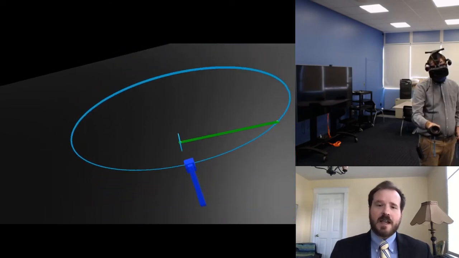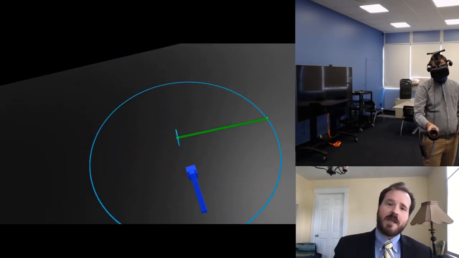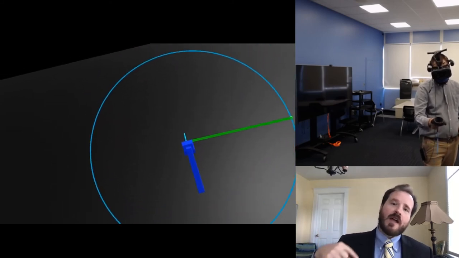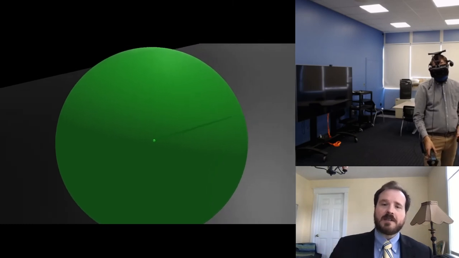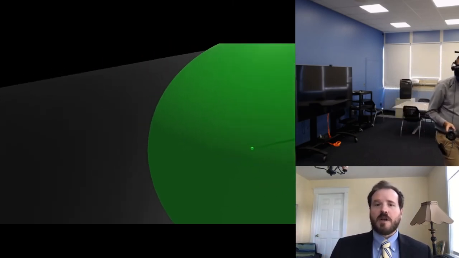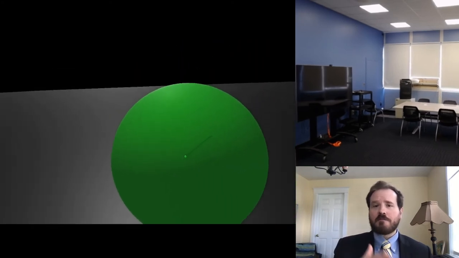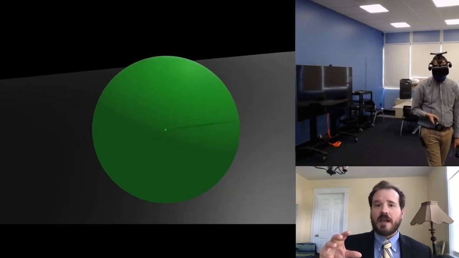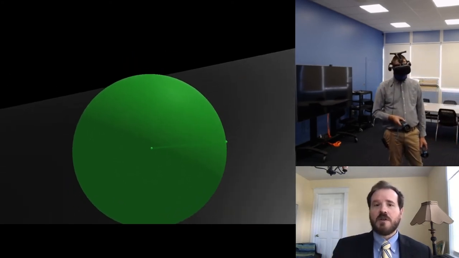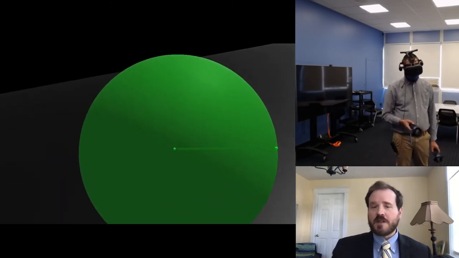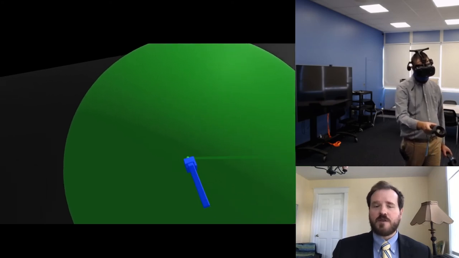And the final step is Camden is going to spin that blue wheel. And when he spins that wheel, that circle will turn through space. And as it turns, it traces out a sphere. And so in the one-dimensional case, we have a point revolving around a point to make a one-dimensional line. Here we have a one-dimensional circle revolving in space to create the surface, the two-dimensional surface of a sphere.